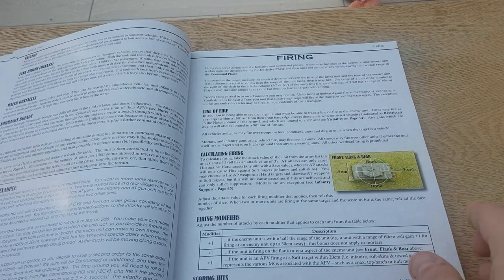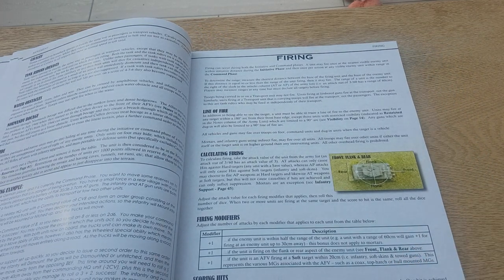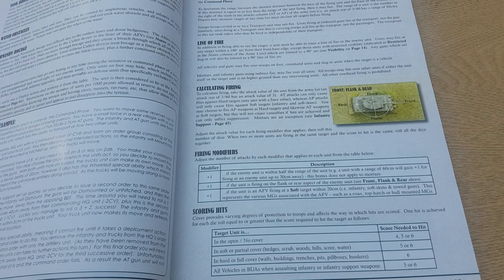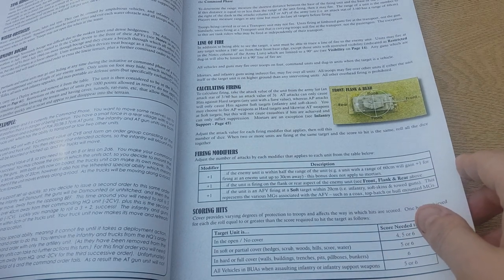Now firing. So first up, again, if you're familiar with Black Powder, it's basically 4, 5 or 6 to hit. If you're in cover, it's 5 or 6. Heavy cover, it's a 6. You get modifiers if you're within half range or firing in flank or rear aspect of the enemy unit.